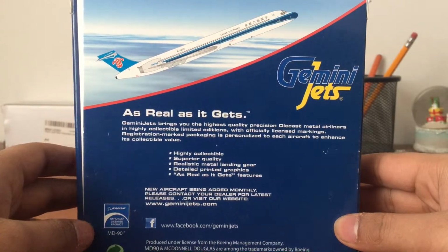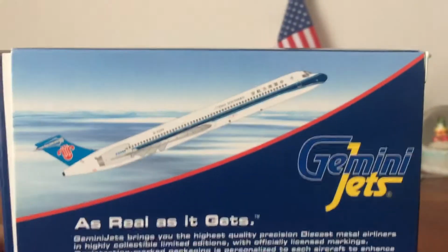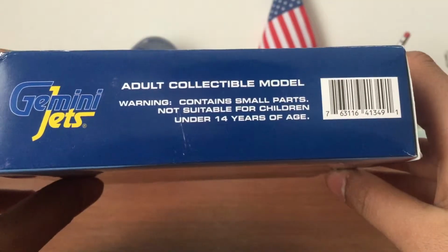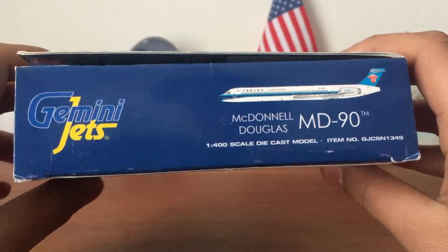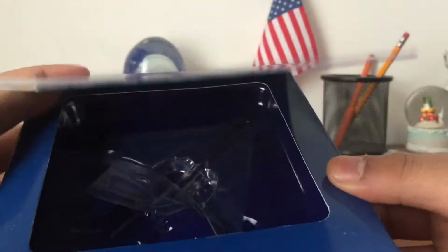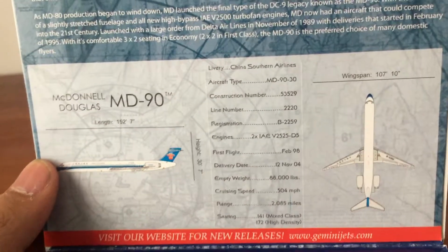So here's the back of the box. Pause and read if you want. 2D image climbing. And then down here is 2014 release. So here's the top, the right, the bottom, and the left. And I bought this off of Amazon, as the aircraft set in that. You can pause and read that if you want.